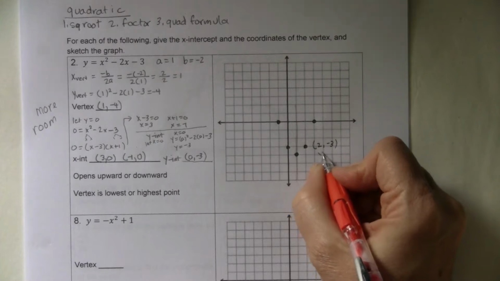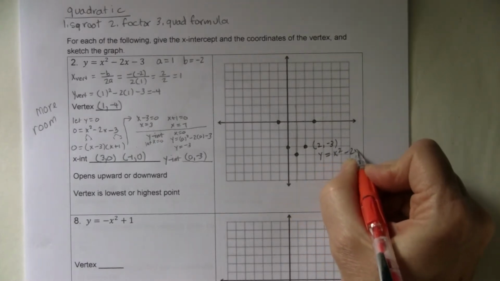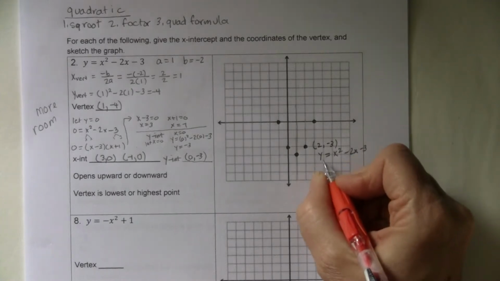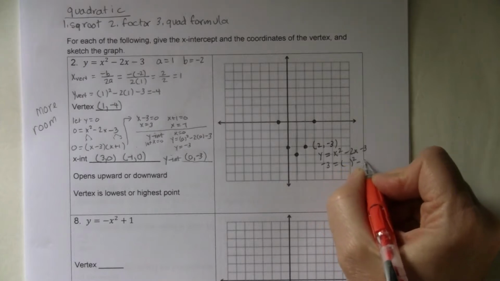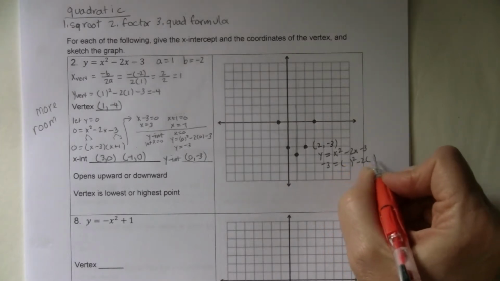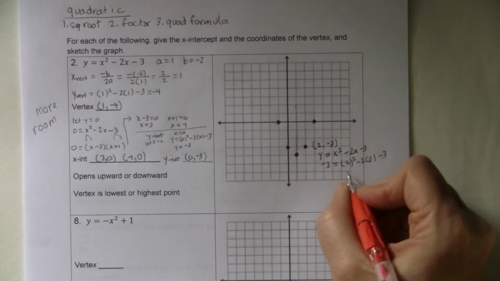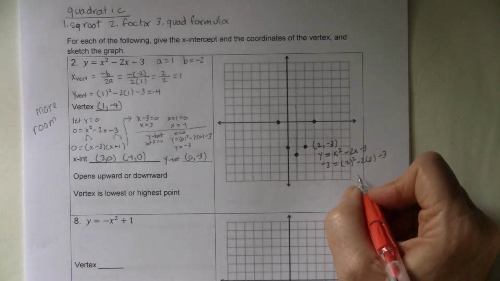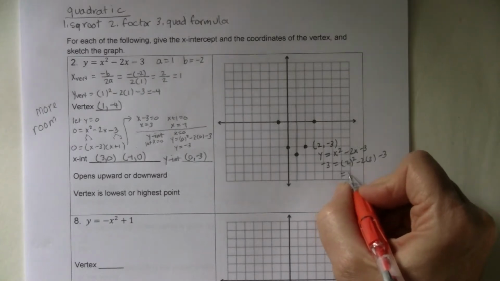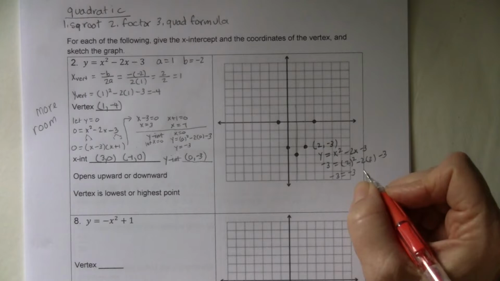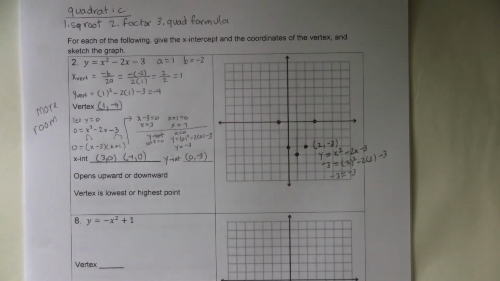So if I plug this in the equation, y equals x squared minus 2x minus 3, so y is negative 3, it ought to be true. And so remember, I'm going to put parentheses here for when I plug in my 2. So 2 here and 2 here. And you can use your calculator or you can use your head, but this is 4, take away 4, which is negative 3, and negative 3 equals negative 3. So that certainly was a good point on this equation, right?